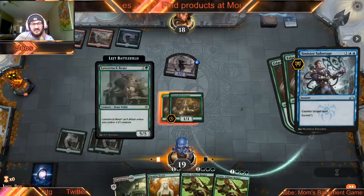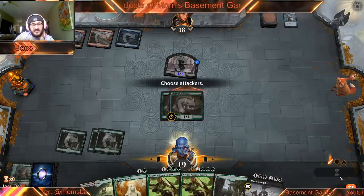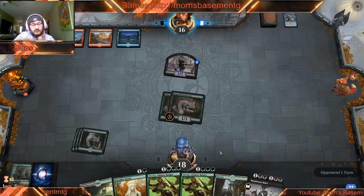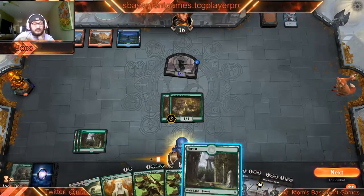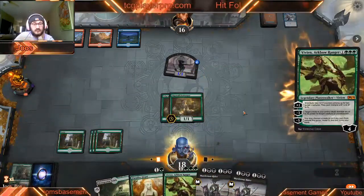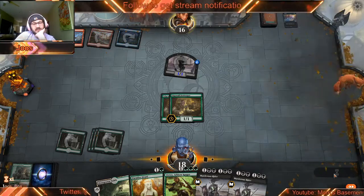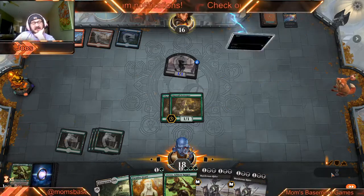They're going to counter the beast, but we still do get to draw two off of it. We can swing for two here. We might just go for a Vivian next turn? They probably have a counter. Yep, negate. Okay. I want to save this other Vivian for when they're tapped out, then. They're going to opt.